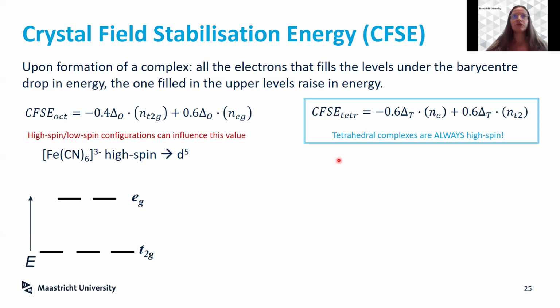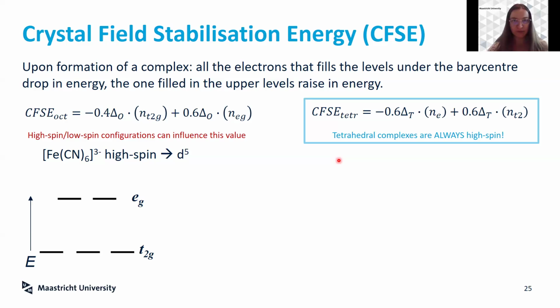Of course. So if you consider, again, the same example that we used before, the hexachloroferrate 3-. This is a high-spin complex. And your configuration here, as we derived before, is d5, because this is an iron 3+ type of ion. So given the 6 ligands, this is going to be an octahedron. So we're going to have 3 t2g orbitals and 2 eg orbitals rising up. We have 5 d electrons to fill.